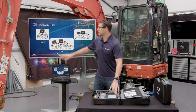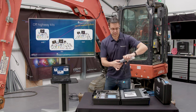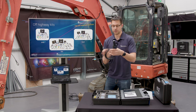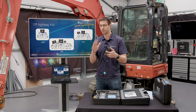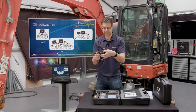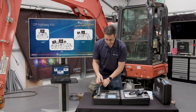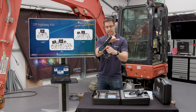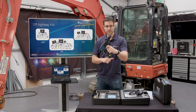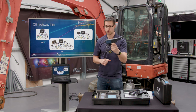Clamps wise, the entry and the expert kit come with the slightly smaller TA-496 clamp. It's a great little clamp, it really is. It's nice and compact, gets into a lot of places where access is a little bit tricky, especially on some of the smaller machines, where it's almost impossible. So the smaller clamp, the better. This features in the two beginner kits, and then in the expert kit, we have the slightly more premium clamp, the 60 amp BNC Plus clamp, with a slightly bigger hole for the wires to get through, but this is great for smaller current, so parasitic drain and things like that.